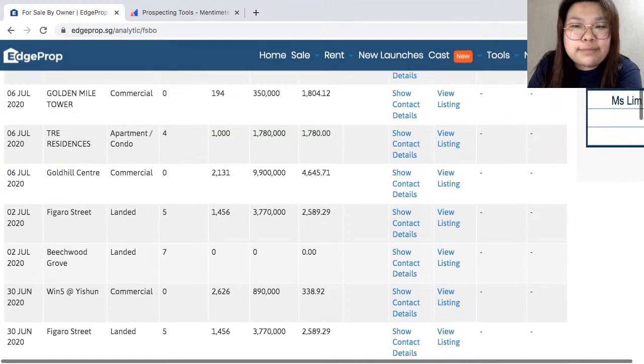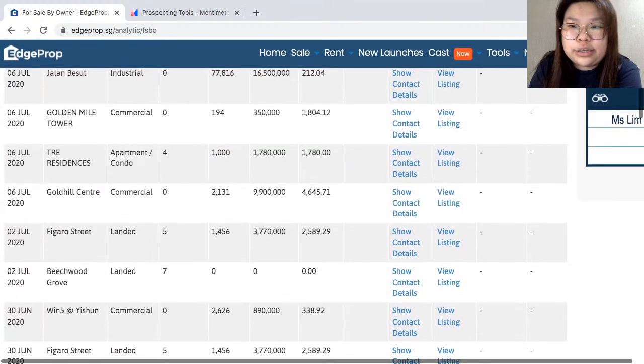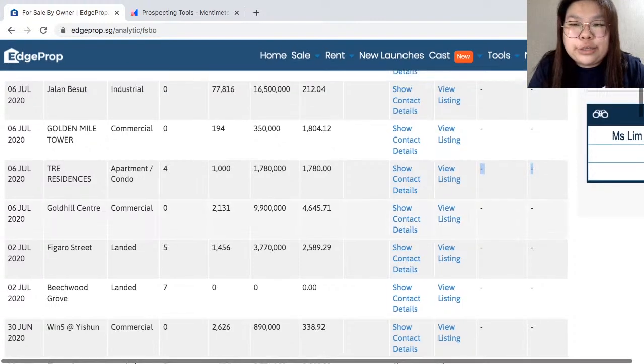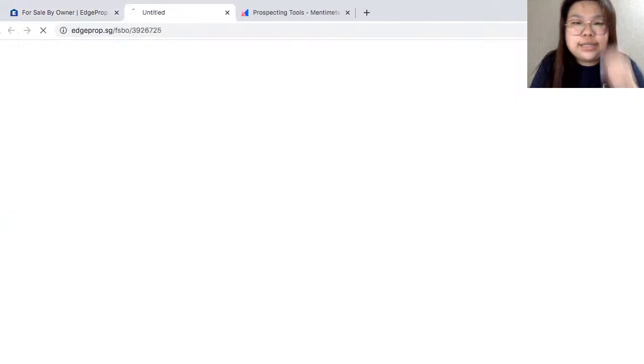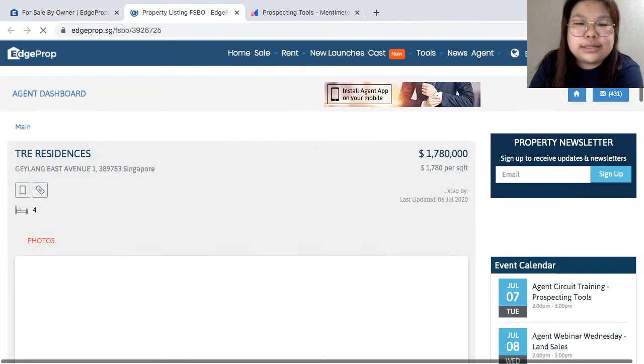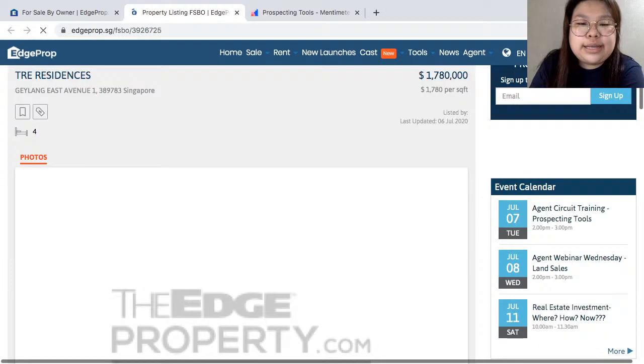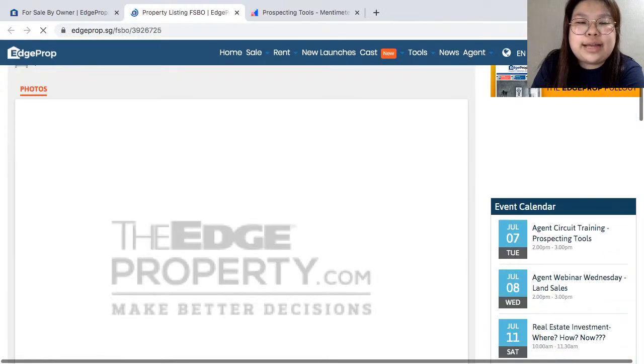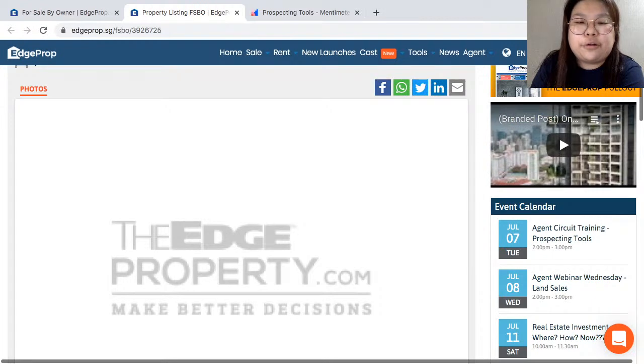For example, sometimes you see that there isn't any information in the last two columns, but you can click on view listing. I'll click on the one for Trees Residences. If there are no photos, very likely this is taken from the newspaper, or it could be that they filled up the form but didn't upload the photos.